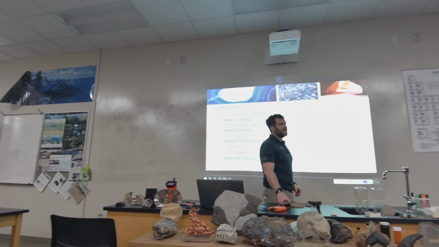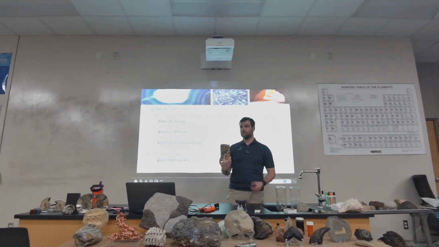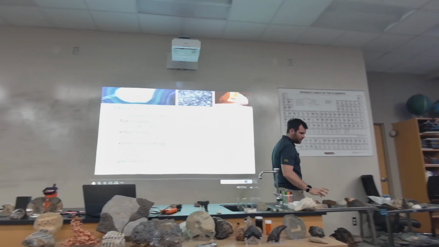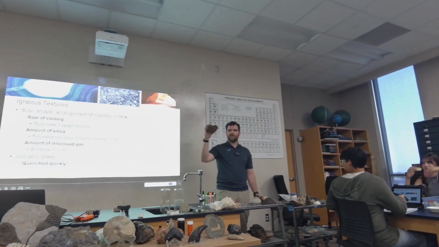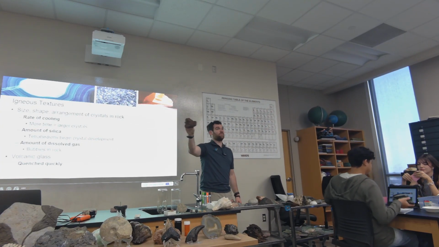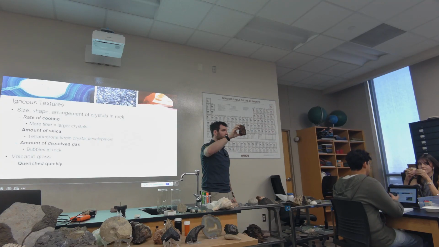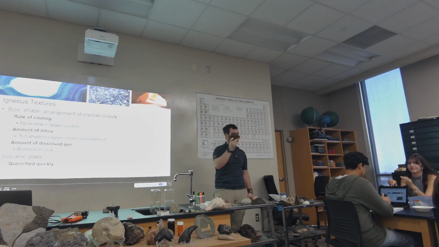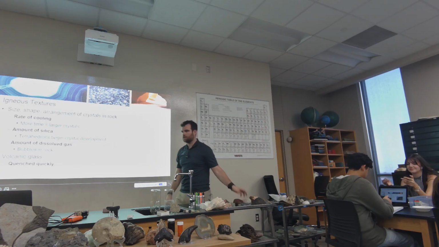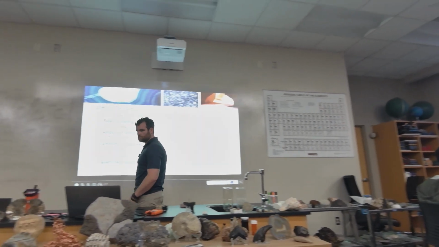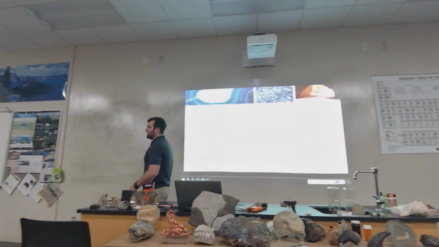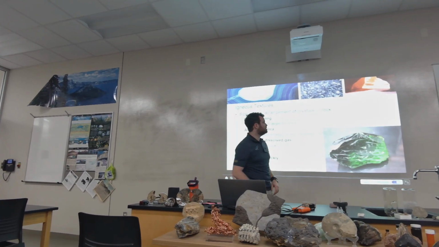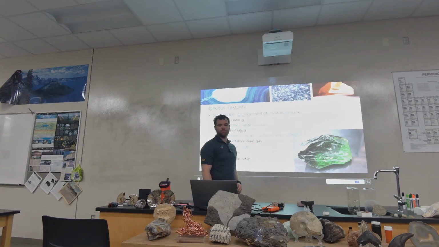So while this granite has zero voids, zero holes from bubbles, I could end up with something like that, which is filled with holes. All those holes are left by gases that formed in this as it was cooling. We'll talk about this rock in a little bit. And then you've got your volcanic glass, which was quenched, just like that, and you end up with obsidian of one form or another.